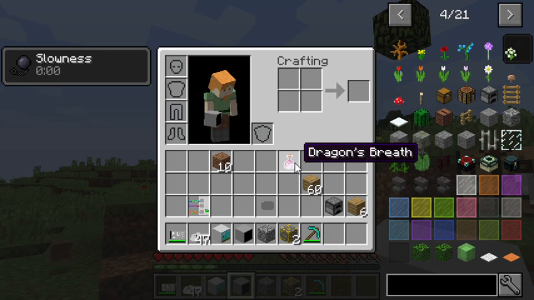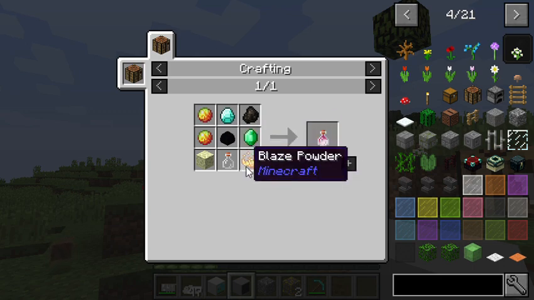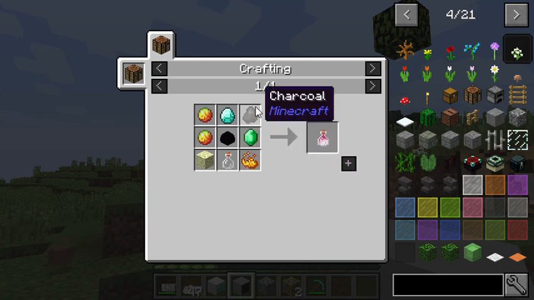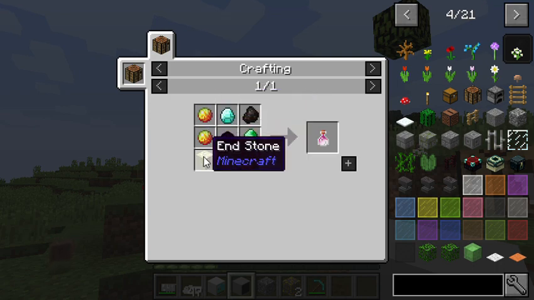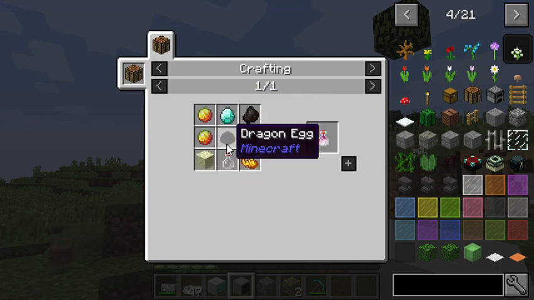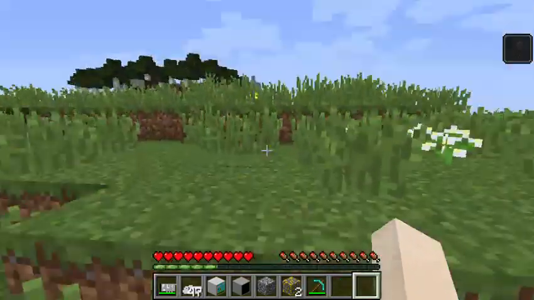I made a recipe for dragon's breath, but it's expensive. What you're gonna need is a blaze powder, emeralds, charcoal, diamond, 2 magma cream, end stone, a glass bottle, and a dragon egg. You have to kill the ender dragon to get his breath.